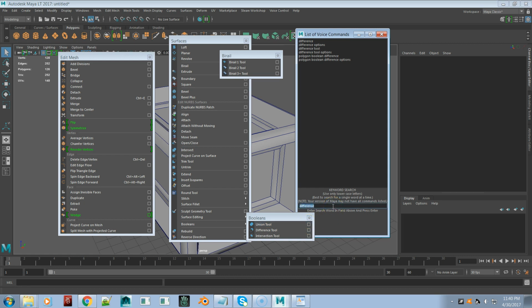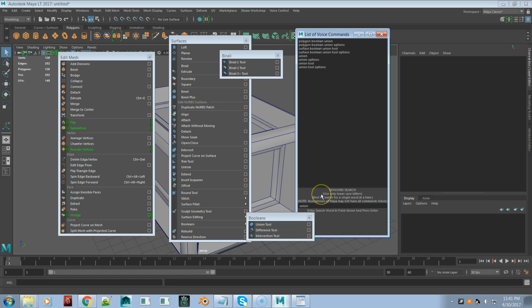Let's see, union options, union tool and union tool options. But you can also say polygon bool union options. Pretty sure those are the same as here.